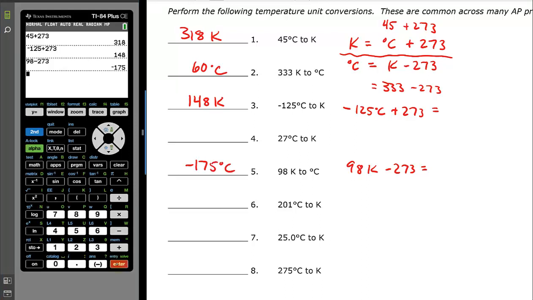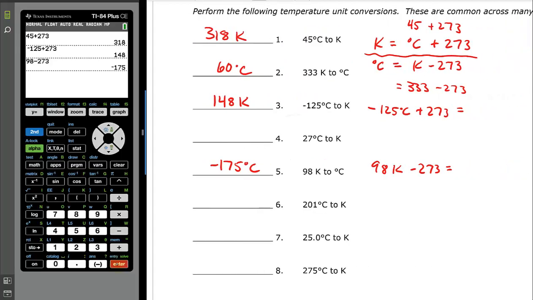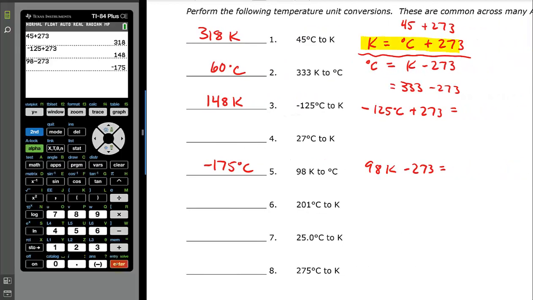So just these two equations again right here, Celsius to Kelvin and Kelvin to Celsius, are listed on your formula sheet. So you don't have to memorize 273. You just have to be able to use it. There are lots of problems where you'll have to work with Kelvin in gas laws, or if you're given Celsius, which is fairly common because thermometers are always in Celsius. So to collect data in Celsius is realistic and common.